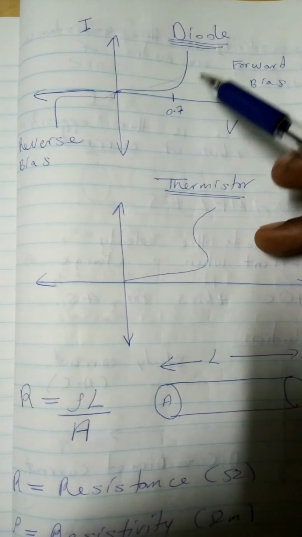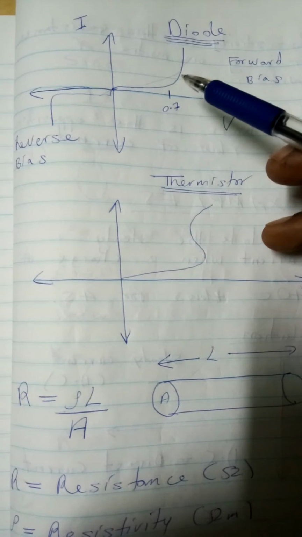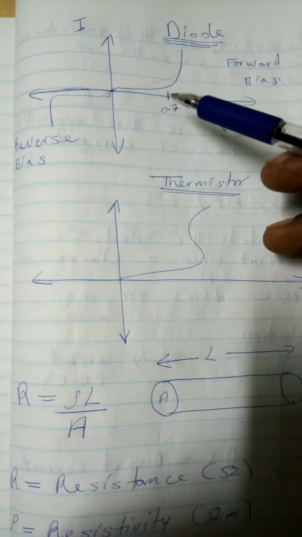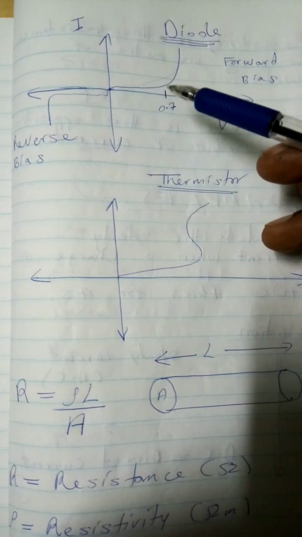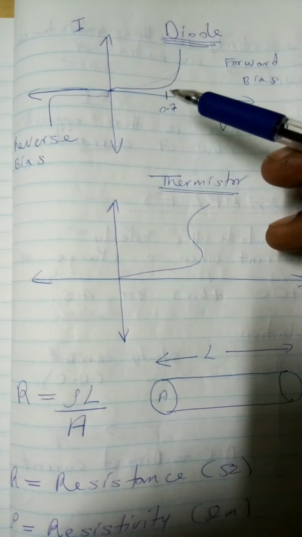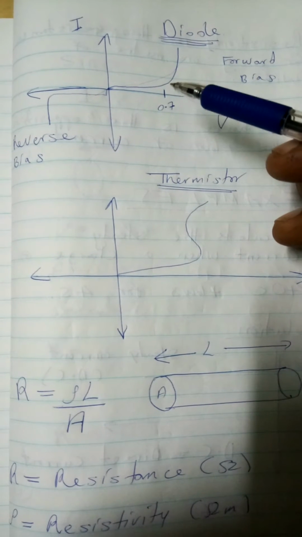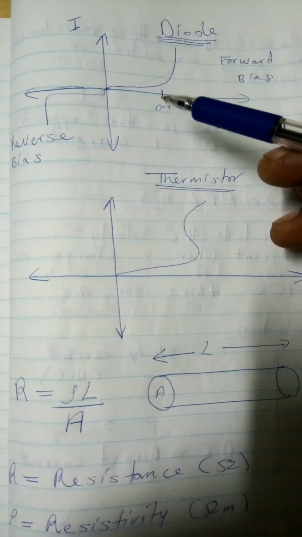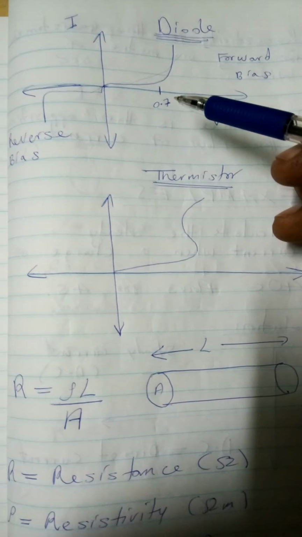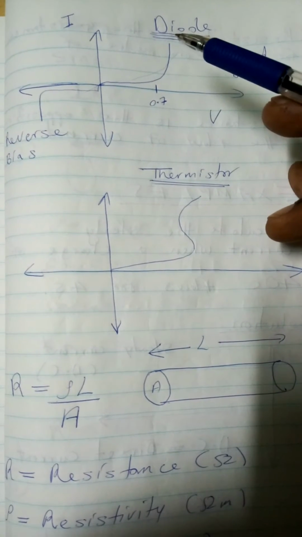We'll be diving into diodes in more detail in later topics. This 0.7 here is very specific. This is normally called a switch-on voltage. The diode is a semiconductor, so the diode only conducts under certain circumstances. When the voltage is bigger than 0.7 on the diode, then the diode conducts lots of current.